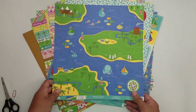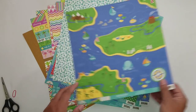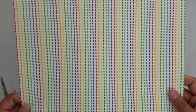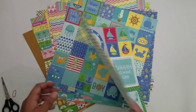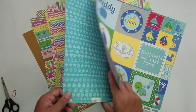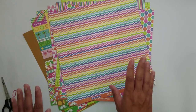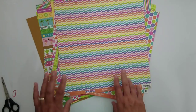And this one's a map. I have used this one before several years ago. I probably won't use this side again. This one has smaller stripes with dots. And then there's that bubble sheet again. We've seen that. Again, I tried to go through, but obviously I was tired when I was going through these because I didn't eliminate a lot of the doubles. Final collection, no, not final, actually, two more.